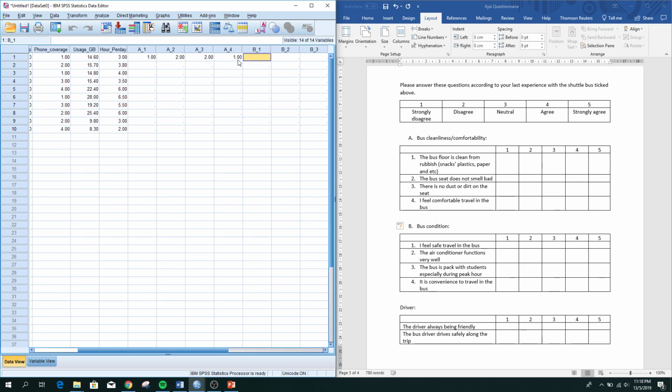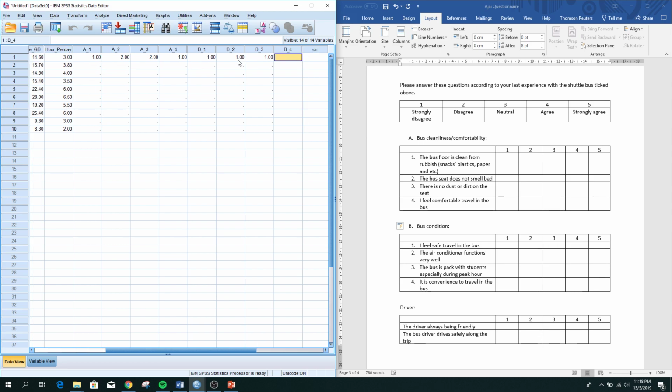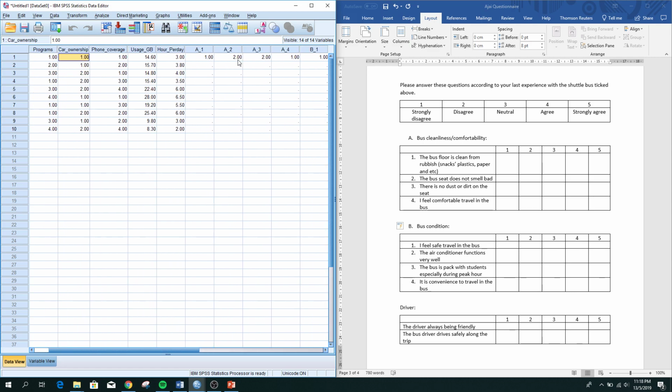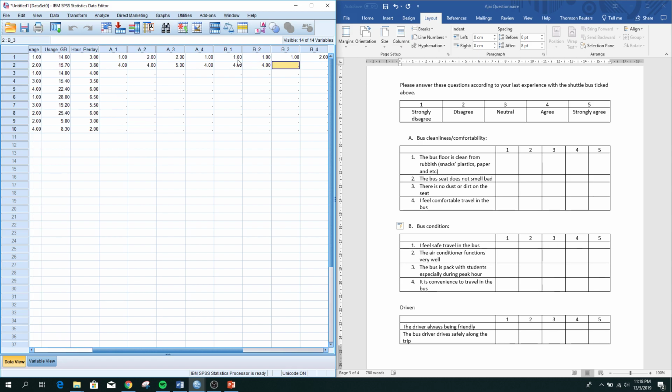This first respondent is also not satisfied with the service. Here I just put any value, just to show you a demonstration on how to compute the variables. 4 4, 5 4 4 4.